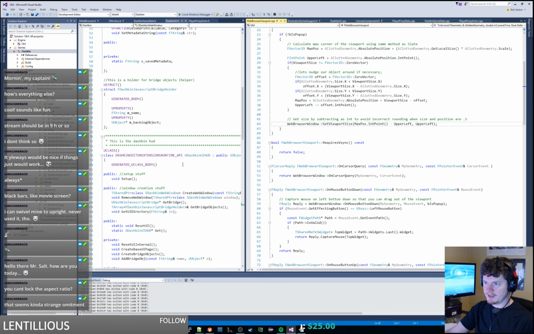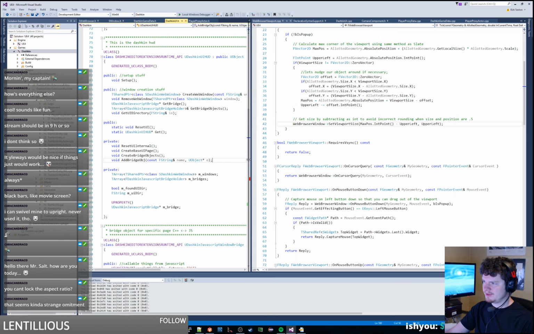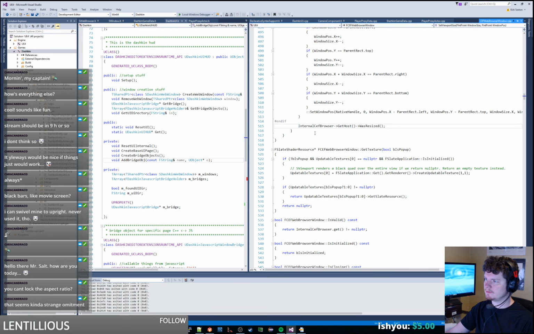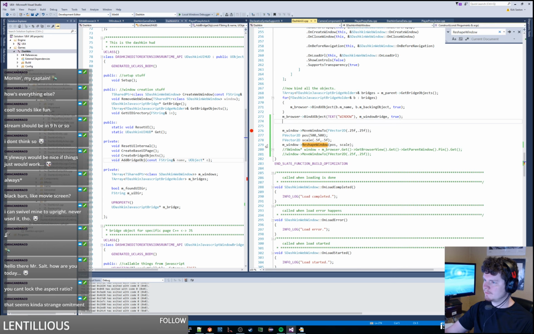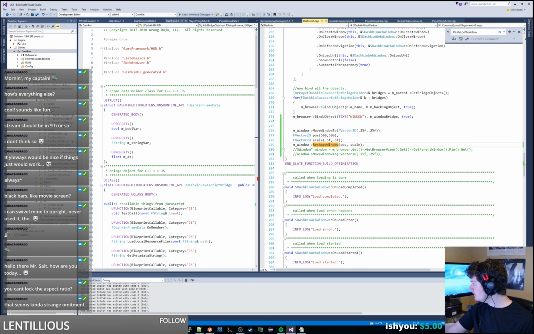Alright, so is there a getter on our UI HUD? Yeah, there is. Alright, we should definitely have, set a resolution, and, what we can do is we can resize our div inside of our web view. That's another option, is kind of throw a parent on it and lock the aspect ratio of that parent. So let's do that.